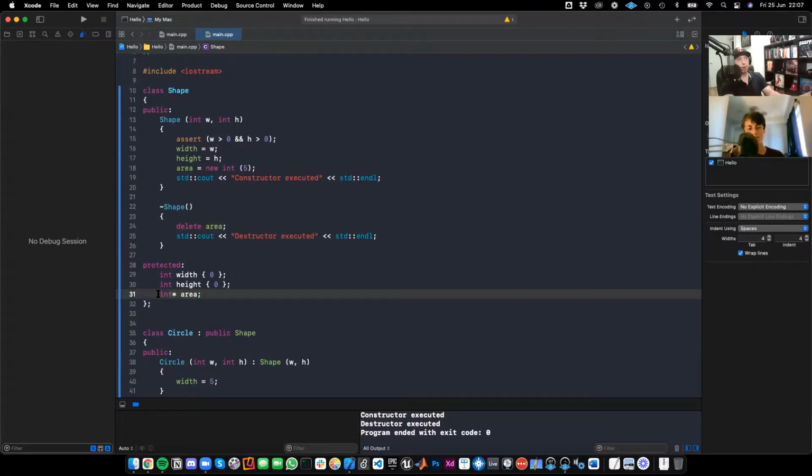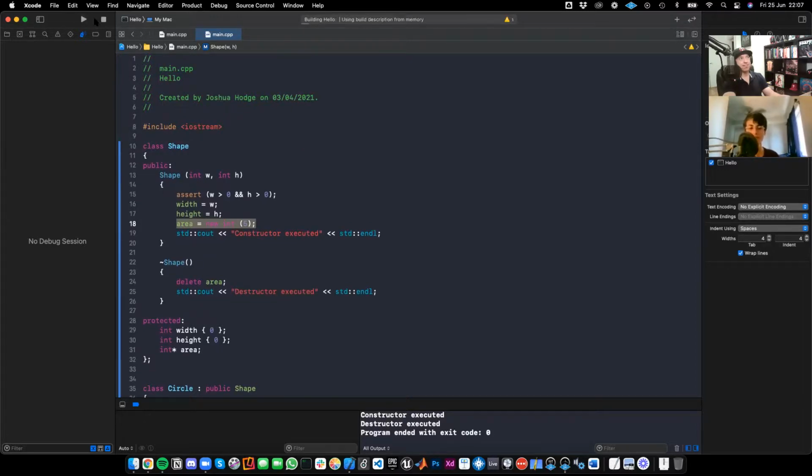This is a raw pointer that allocates memory, and on destruction I need to clean that up, because if I don't, then we have what's called a dangling pointer. Since we've destroyed shape, we wouldn't have access to this memory anymore. There's no way for us to access it, but it's still taking up space in our memory.